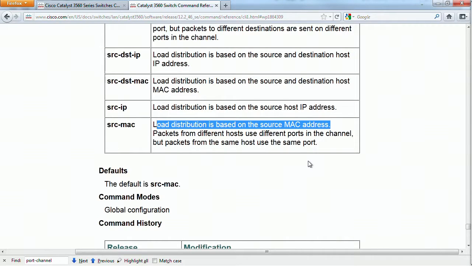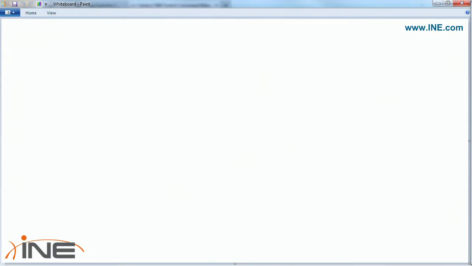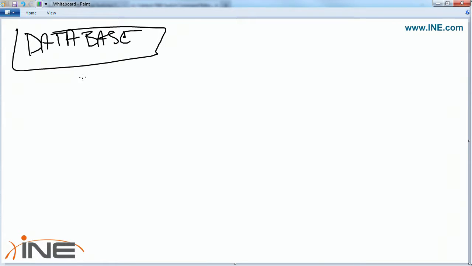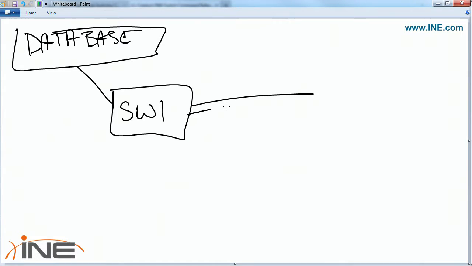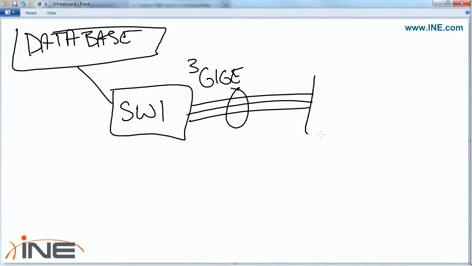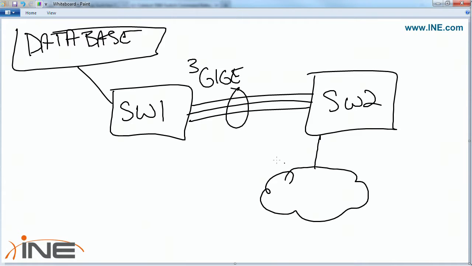The reason that this is important is that when you look at the actual traffic patterns of your application, let's say that we have some database server that we're doing replications between. And this is attached at the access layer. This is where switch 1 is channeling its multiple interfaces. Maybe it has 3 gig E links that it's channeling together to a 3 gig link, and it's channeling these over to switch 2. Then eventually somewhere in the rest of the network, we have some host that we're trying to reach this application.